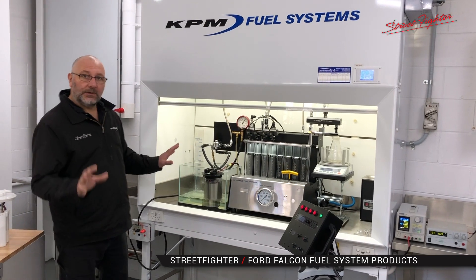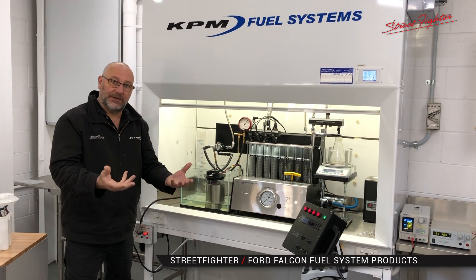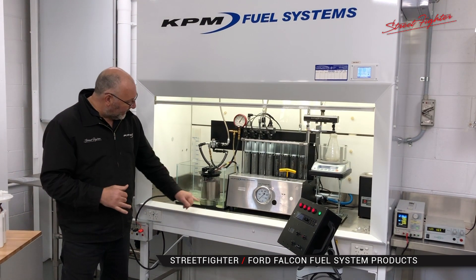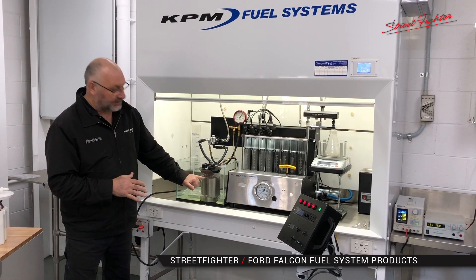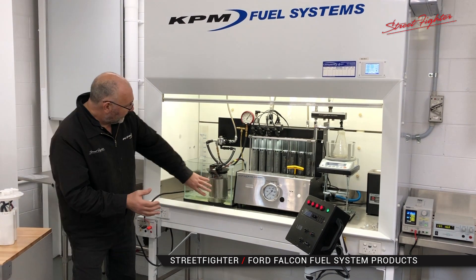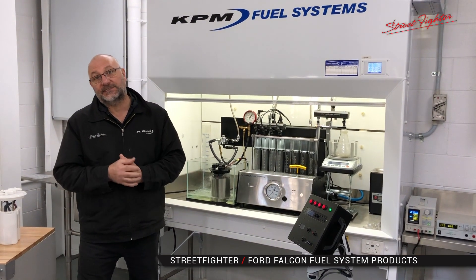So what we're replicating here — if you have a look at the fuel module, you can see that it's casting and overflowing. That's housing only about a maximum of two litres of fuel at the moment. Now with two litres of fuel, we've actually still got a full module. What that means is, even with an empty tank and a car swerving around corners, that module will always remain full because it will continue to scavenge the fuel from the bottom of the tank.